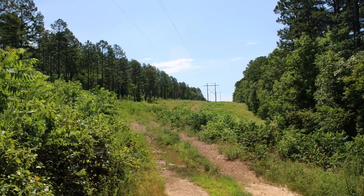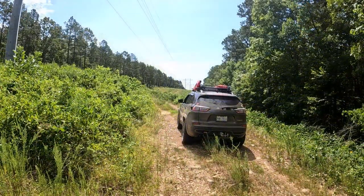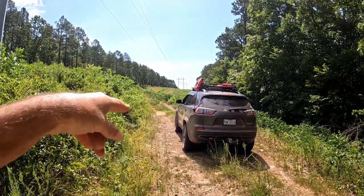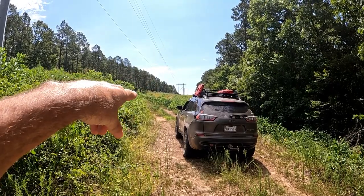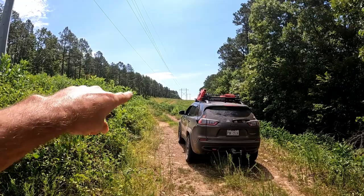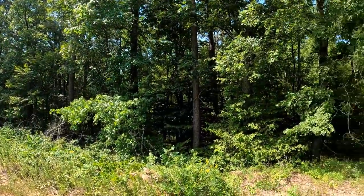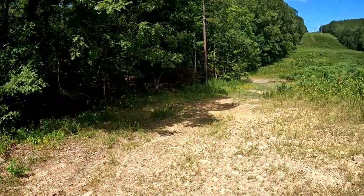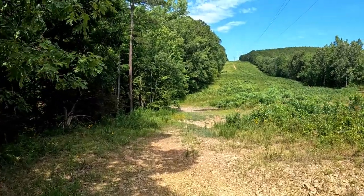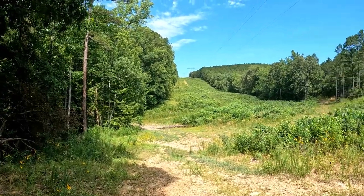Some of these roads, I would say, are the roughest roads we experienced on this weekend's adventure. Ground clearance on this area is definitely a plus. Having four-wheel drive will keep you from getting hung up. Some of the undergrowth is pretty thick along some of these roads, so keep that in mind if you choose to go this way. Hope you enjoy the trip and the pictures, and you get out and explore yourself.